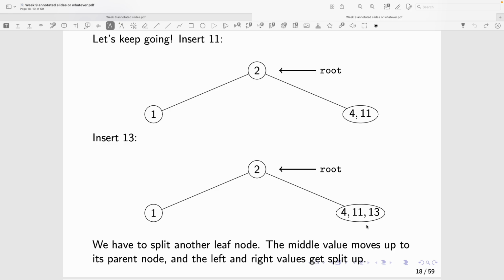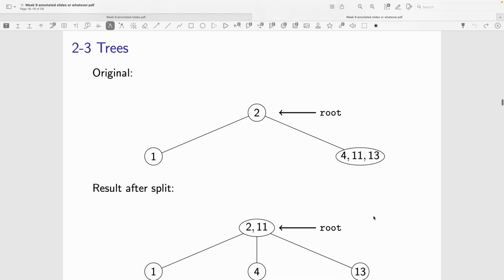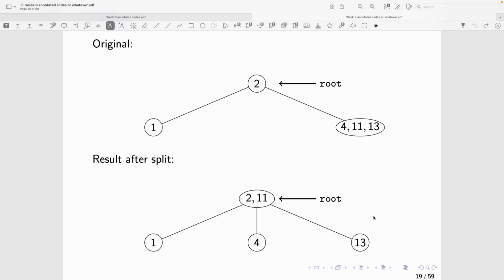And we end up with a node that has 3 values in it, 4, 11, and 13. 3 values is too much for a 2-3 tree, so we split up the node. 11 goes up and joins 2 at the root, and then 4 and 13 become the new middle and right child, respectively. Looks like this.